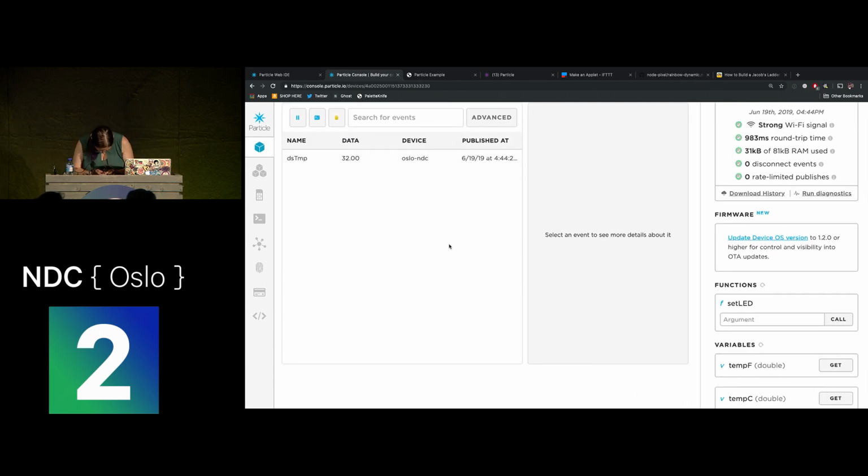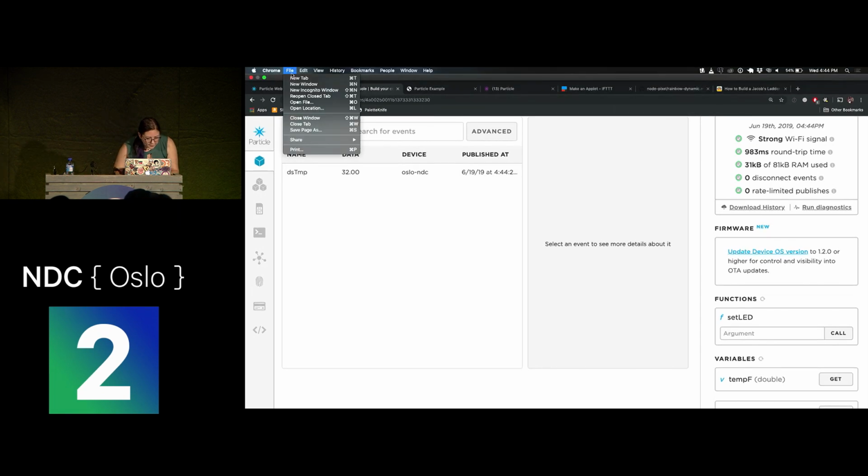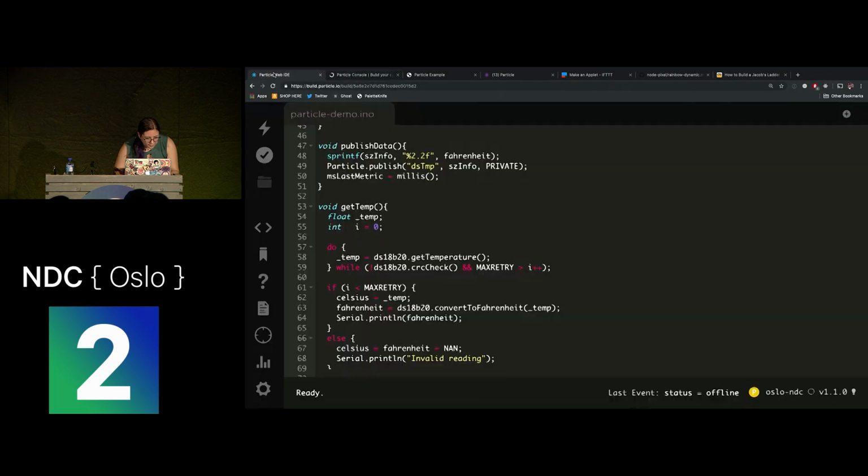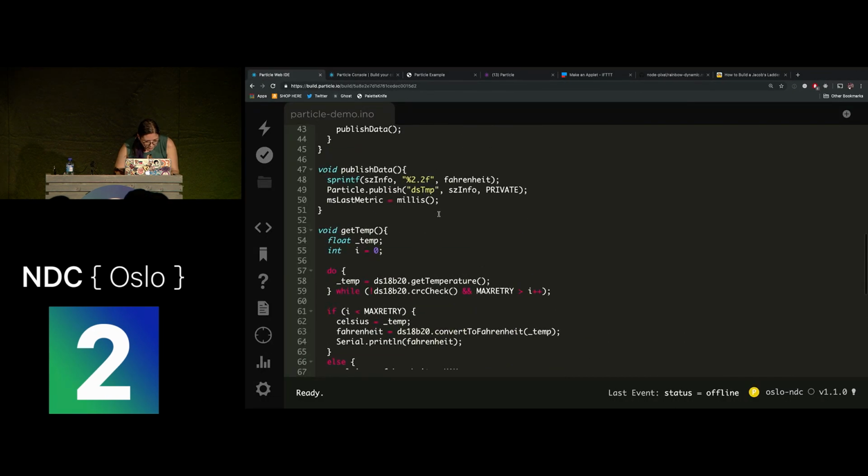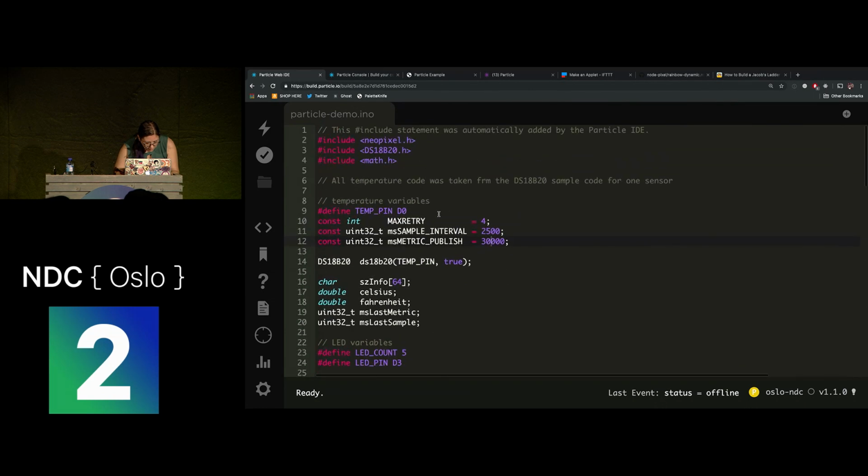Did I screw this up? Let's see here. I can't have demos that don't work, that's not fair. The temp pin is D0. Yeah, I did this wrong.